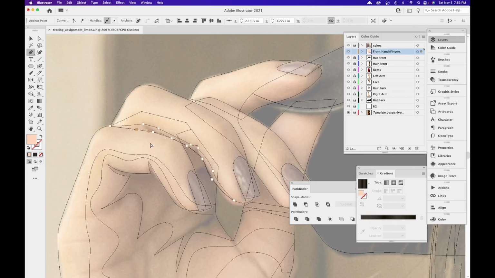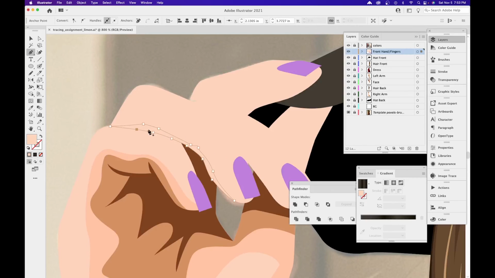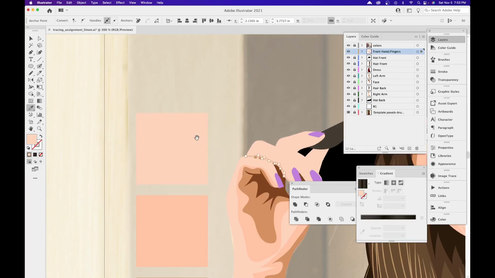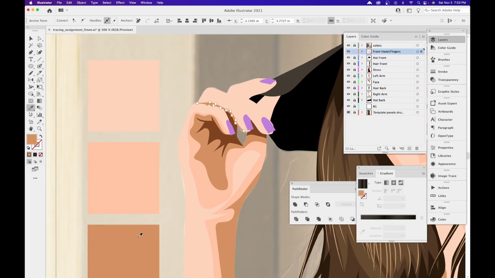And I'm just going to use it here for some separation. So I selected that, and let me click on my eyedropper tool. I'm going to go ahead and select this color.